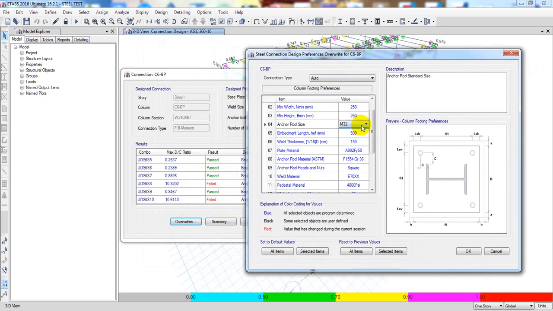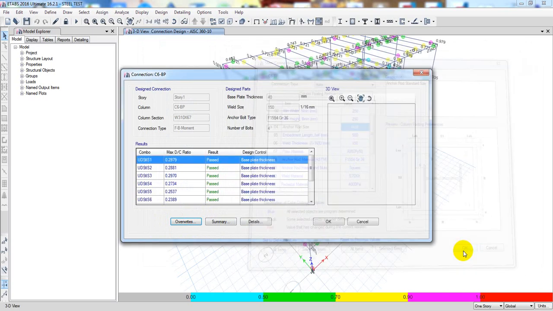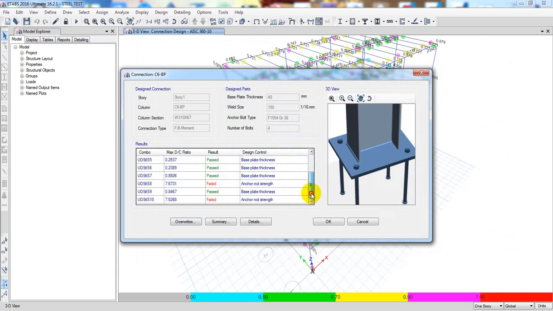If we increase that a little bit more, 38, then click OK. Now it's 7.6 and 7.6.